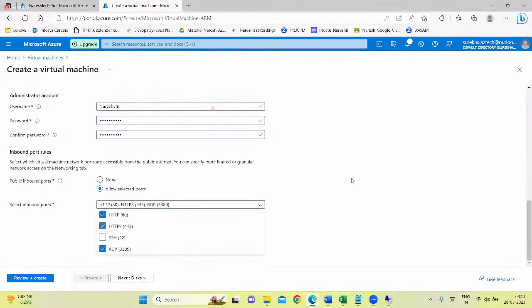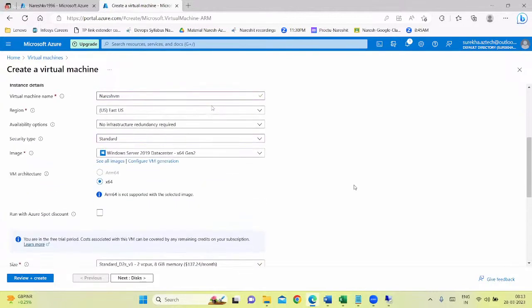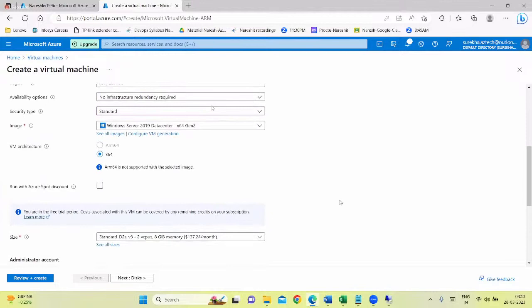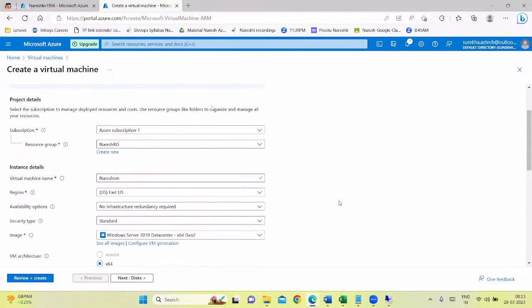I'll take the basic port openings here, and I'll go ahead and deploy the virtual machine.